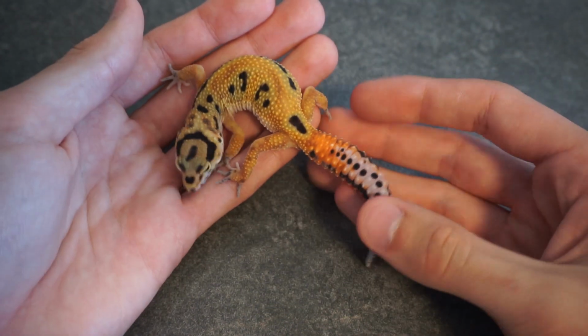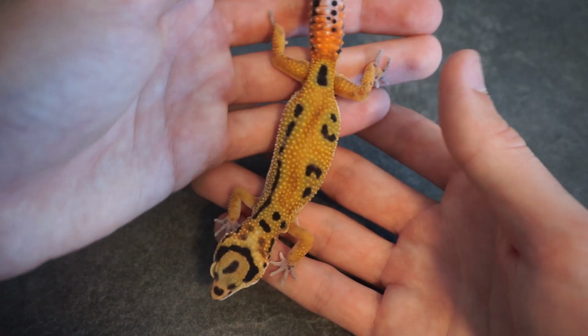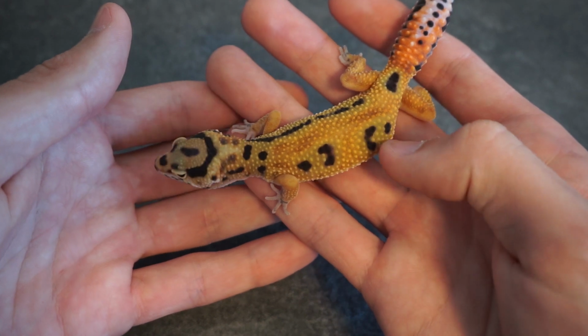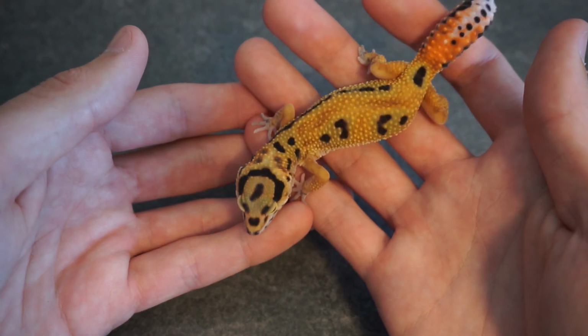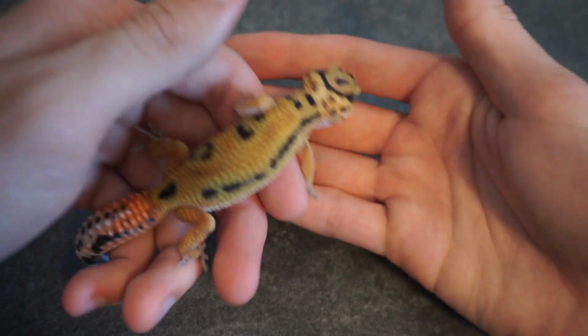Her tail is super orange, as you guys can see. It's so vibrant compared to the rest of her dark body. So these dark red and brown colors on her back are very impressive. She's got a very cool navy green, or army green I should say, right here as well. And the black spots just make her one of the most beautiful geckos ever. So anyway, I don't want to show off the ones that have already sold too much because, you know, you guys really like to see what's available.